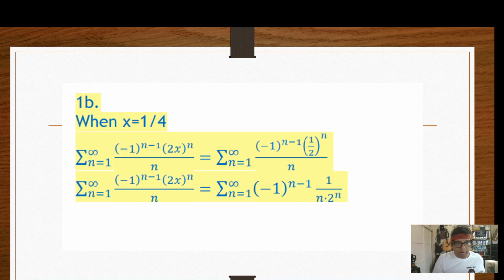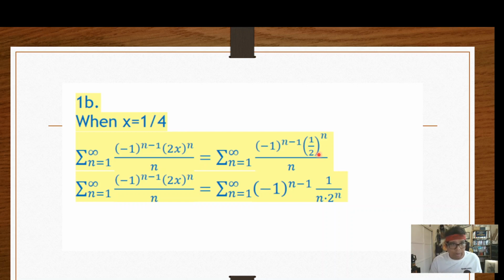Your left side over here, like I've been doing, is just the same series function that we started off with. These are the same. And I'm only simplifying on the right side. So on the right side, you have (1/2)^n. You can break that up as 1^n over 2^n. 1^n is just 1, so you do nothing there. But 2^n, well, that is something. So that can just go right into the denominator because this is (1/2)^n.